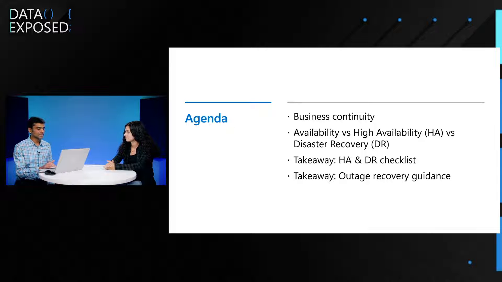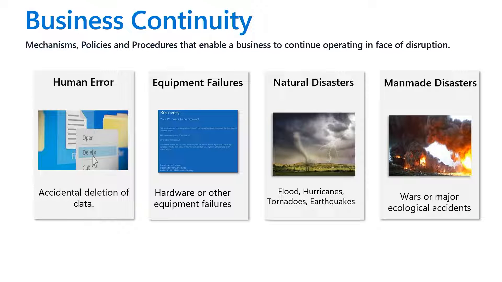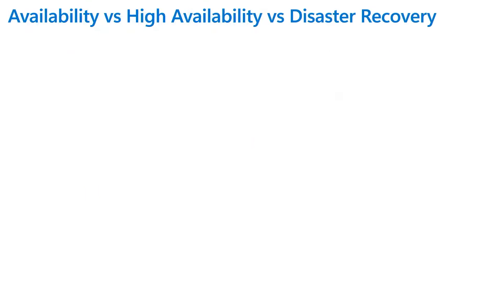This is extremely helpful in the event of an outage — what should you do so we don't have to panic during the time of an outage. Quickly touching upon business continuity: these are all the procedures that enable a business to continue in the face of a disruption. These disruptions could be human errors — customers who delete data accidentally and want to go back — equipment failures, which are quite common in the public cloud, software and hardware failures, and natural disasters and other man-made disasters as well.